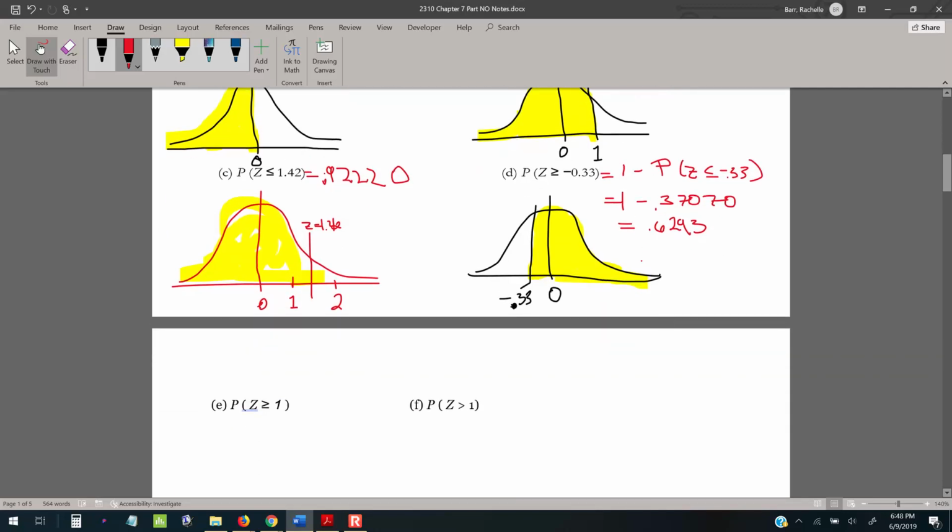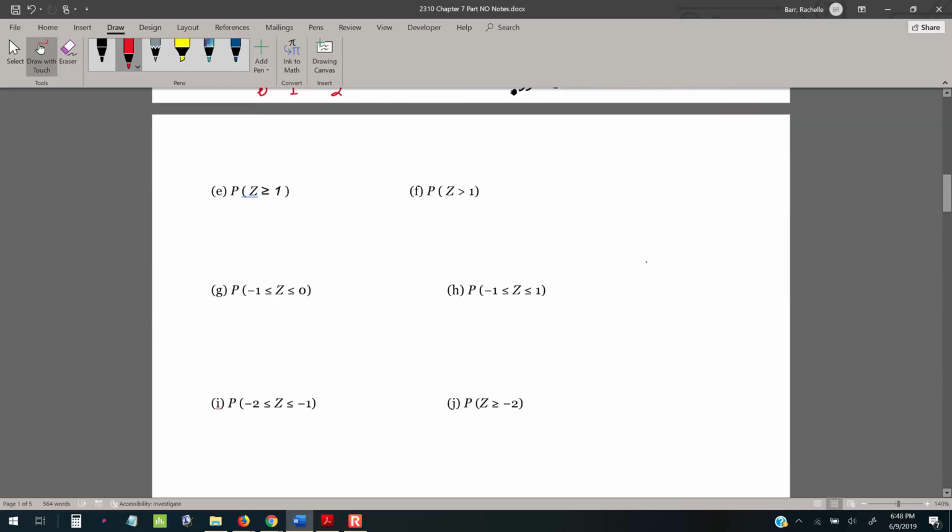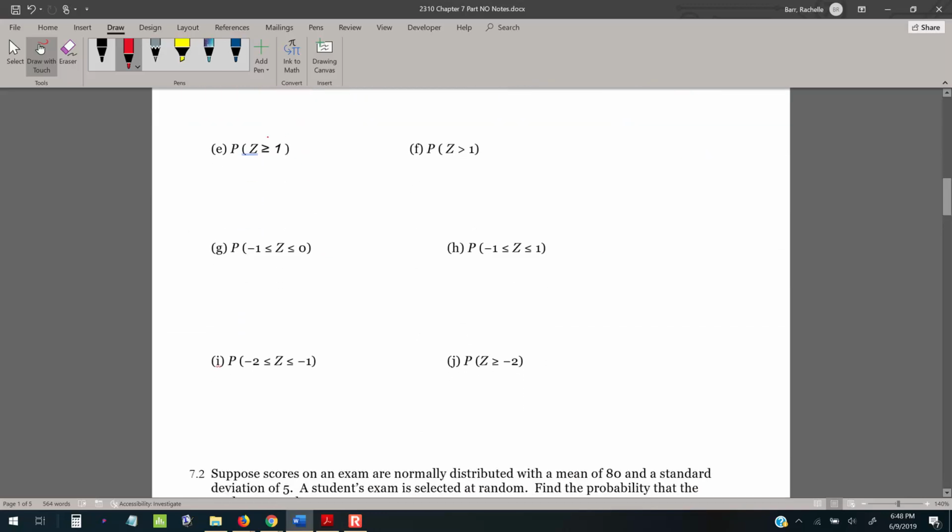Moving on up. Let's do another right. With this one, I want to do greater than or equal to 1. Usually when I do these, I do reds as right and blues as lefts on the board to keep them separated in your mind. I don't know how well this is going to work. So here's 0, and here's 1, and I want the stuff greater than or equal to 1. So I want this stuff. Alrighty, so I just need to do 1 minus whatever comes up on the table.